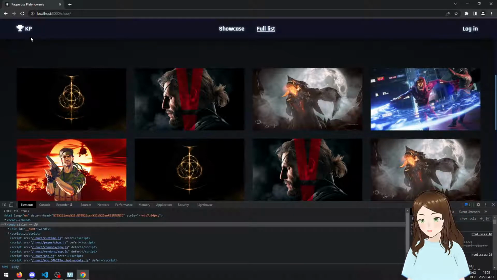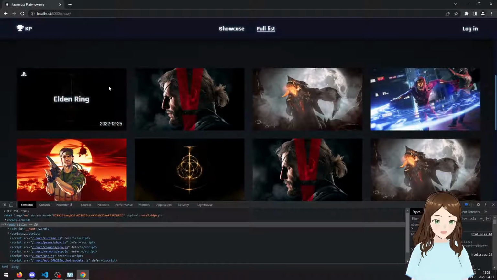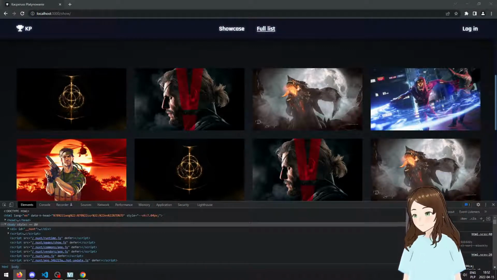So we're going to have filter by console, then sorting options, and just click date ascending, date descending, then name ascending, name descending. Right, that's how you say it.